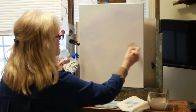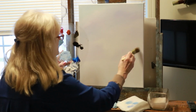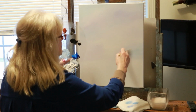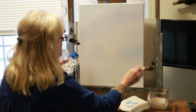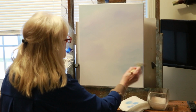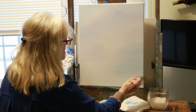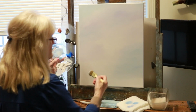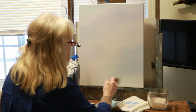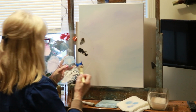I'm going to leave the center part clean. I don't want to put any paint there just yet. So I'm just going around the edges because the center part is going to be where the sun is. But in the meantime, I'm going to just keep going with the powder blue all the way down, adding a little white, maybe a touch of the violet down there.